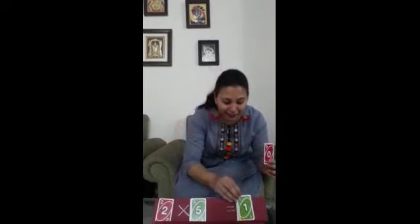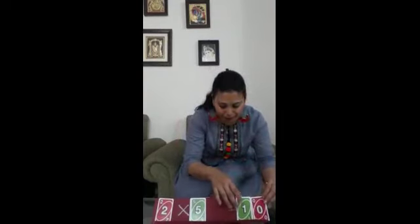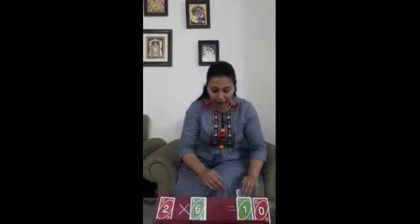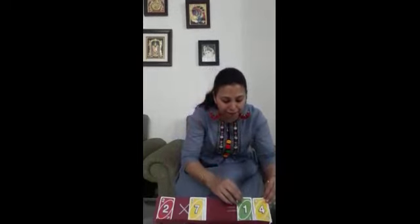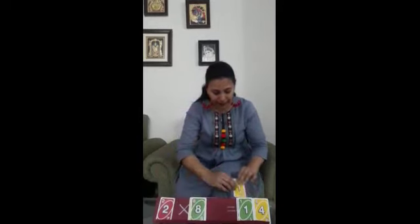2 fives are, what is 2 fives are? Absolutely correct. 10. 1, 0, 10. 2 sixes are, what is 2 sixes are? 12. 1, 2, 12. Very good children. Now 2 sevens are 14. 2 eights are 16. 1, 6, 16.